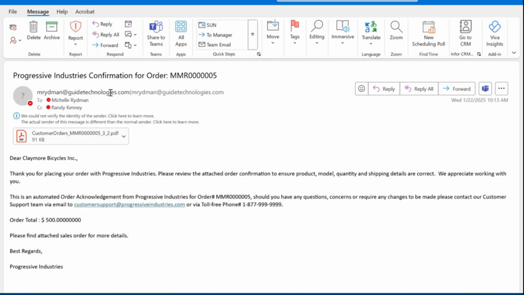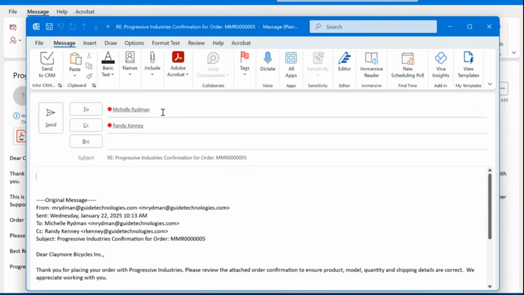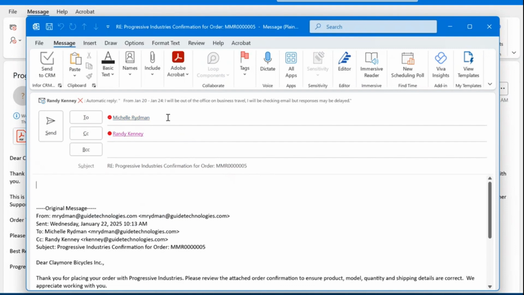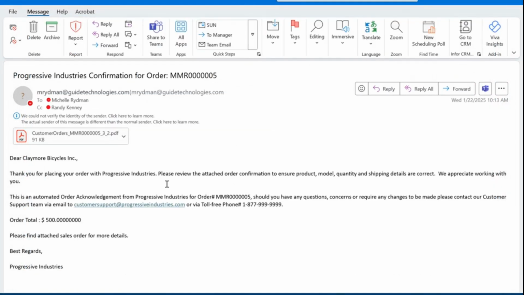So what often happens in many organizations is we have more of a team from or a department from, and then the reply to is different. So keep in mind that the from could be a no reply, but if I click on this and I do a reply, the reply to is configured in that template. So no longer will your no replies be the last stop. With that reply to, that could be your distribution group or you personally.